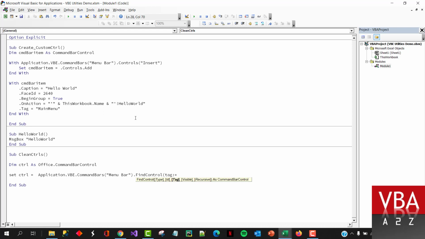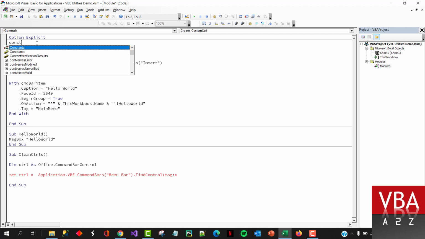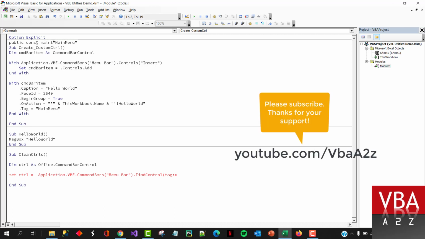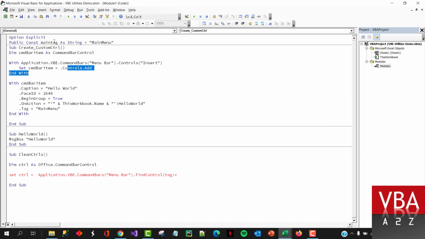is going to be our this tag, or we can also use a constant. Here we will specify our tagging. So after we find that, we will look through all the controls within this, and then we will delete them wherever we find this tagging.